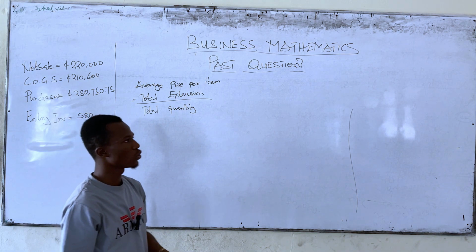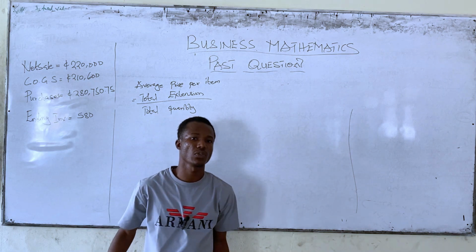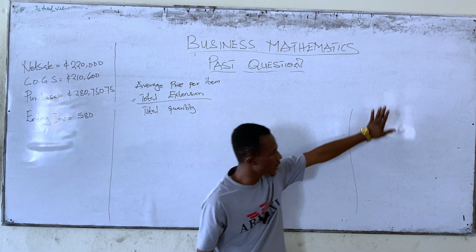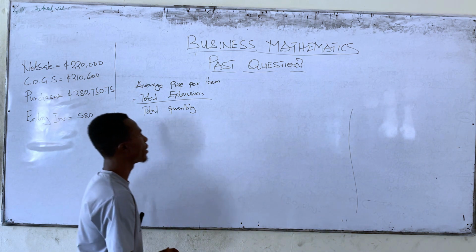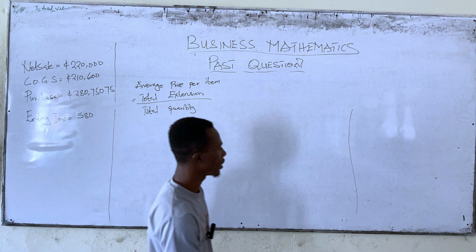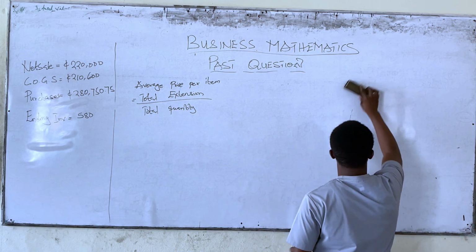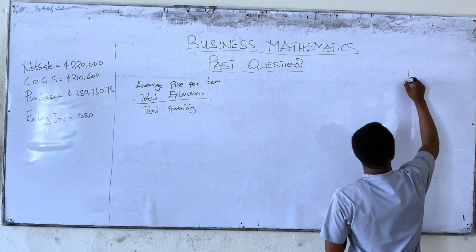And so now we are going to create an extension, because we are going to use that extension to calculate for most of the questions. So I'll be creating the extension here, so that in case we get a question, then we refer to the extension. So how do you get the extension?